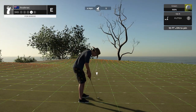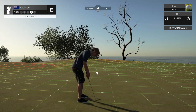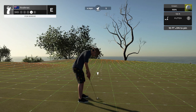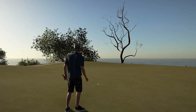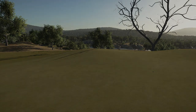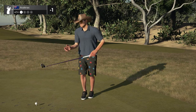Okay, this for the birdie. Okay, here we go. Oh, and it's down. One under. Stamp it down. Okay, moving on, hole 4, par 4.